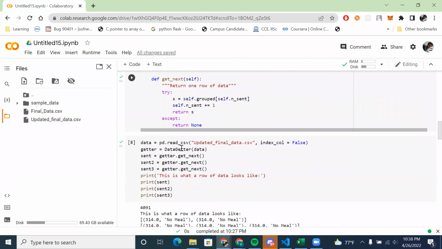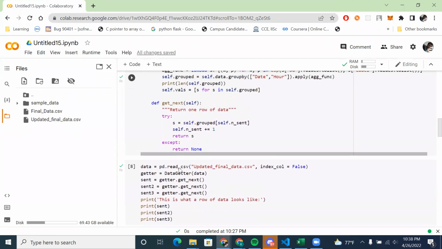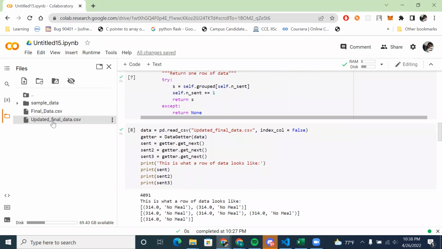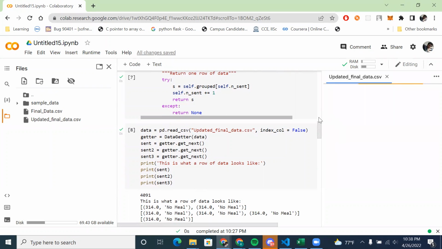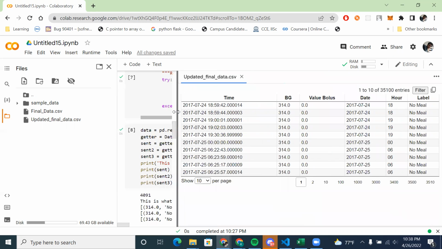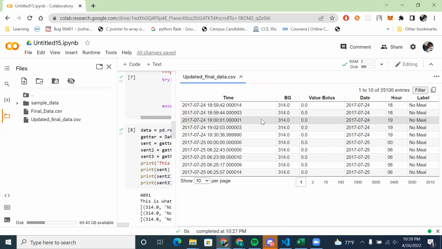Then I'm creating an updated final data CSV here. If I open this file and show it, this is the final CSV that we have got, which we'll be using for our further prediction.